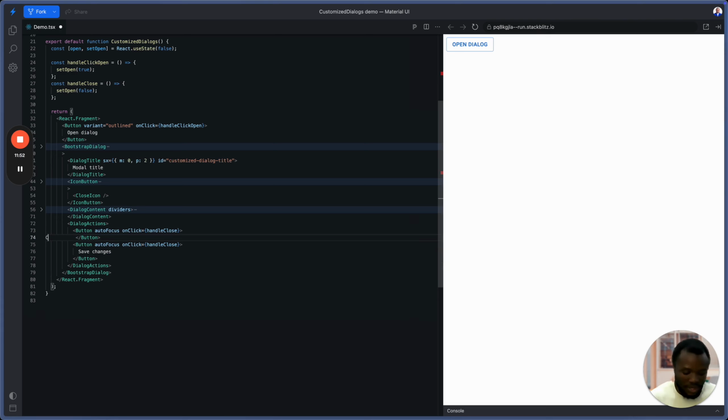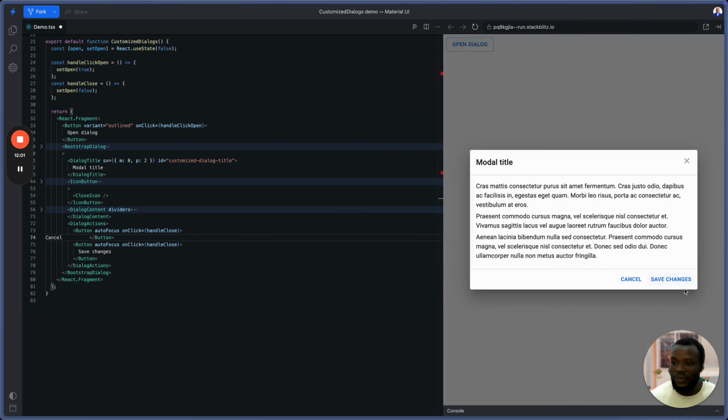So let's say this is cancel. So if we open it again, we now have cancel, we have save changes. Obviously, we might want to change the variant of this button, which we can do, but that is not the goal of this demonstration, right?